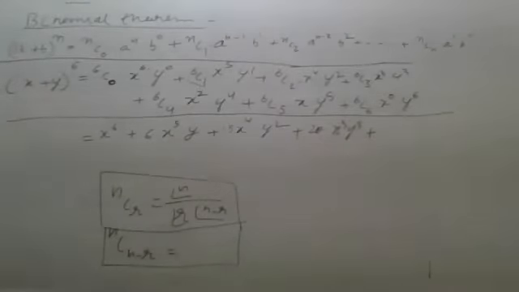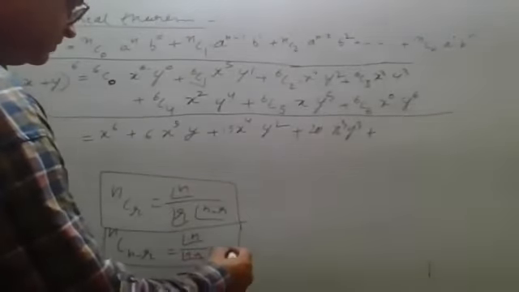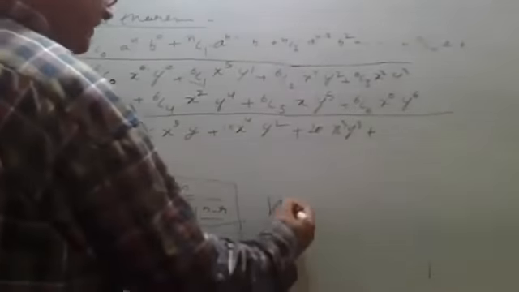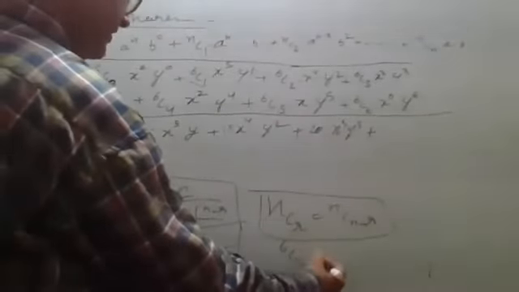What is the formula for nC(n minus r)? Factorial of n upon factorial of n minus r into factorial of r. Means it is same as nCr. Is it not same as nCr? Yes, sir. Always remember nCr equals nC(n minus r), right? This formula also. So using this formula, we can write 6C4 equals to what?